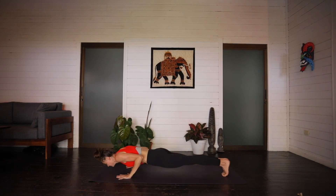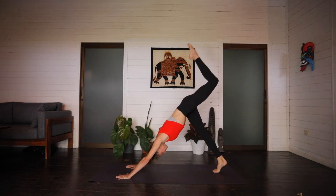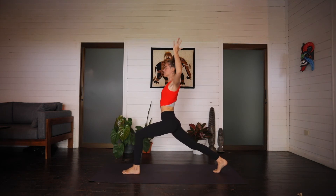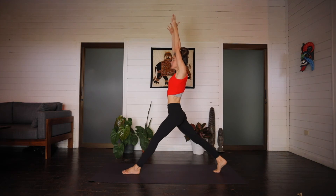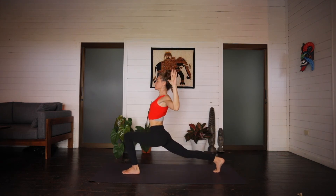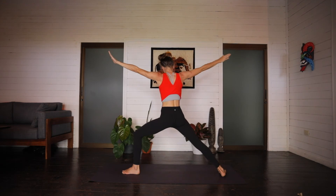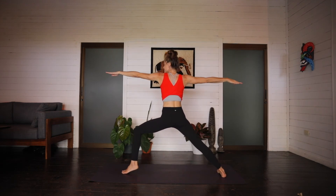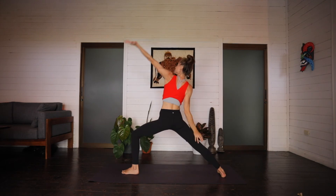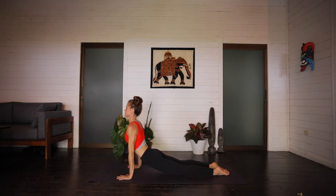Inhale, left leg rises. Last side. Exhale, step it between the hands. Rise to crescent. Inhale. Arms cactus. Exhale. Inhale up. Exhale lunge. Four more. Inhale. Exhale. Inhale. Rise. Exhale lower. Inhale. Exhale. Last one. Inhale up. Exhale lunge. Arms up, crescent lunge. Inhale. Exhale, opening up, back foot flat, warrior two. On the front toes and let's pulse for five, four, three, two, one. Heel to the mat. Reverse the warrior. Inhale. And vinyasa. Exhale. Cobra up dog. Inhale. And downward facing dog. Exhale. Huge inhale through the nose. And out the mouth. Let it go.